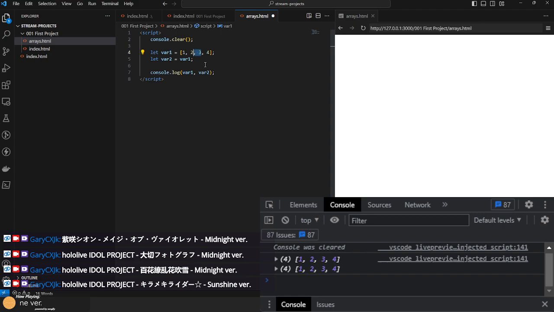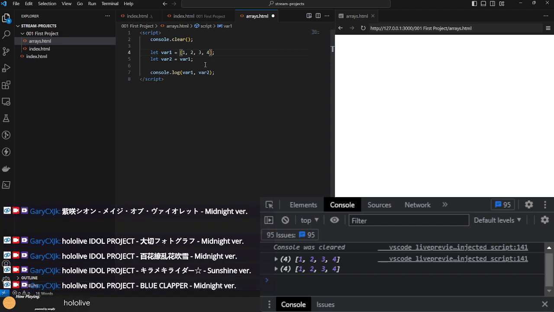And you can always remove an item, add items, and you can even do this on the fly. So what we're now seeing is that we've shown the output of both variables, and they're both the same array, right? Yeah, that's correct.